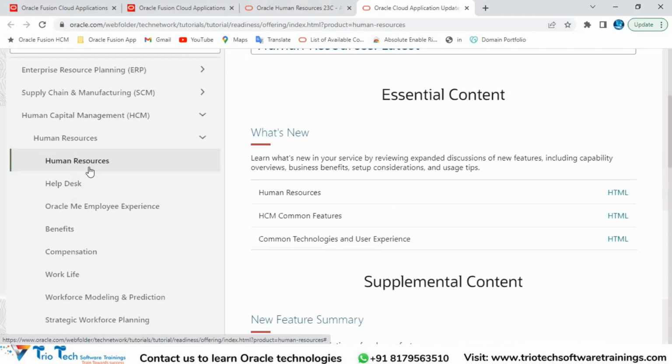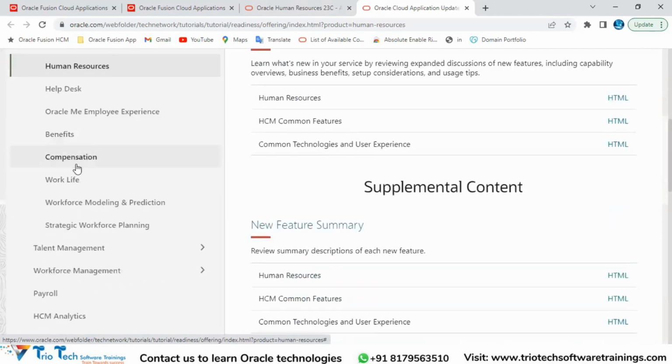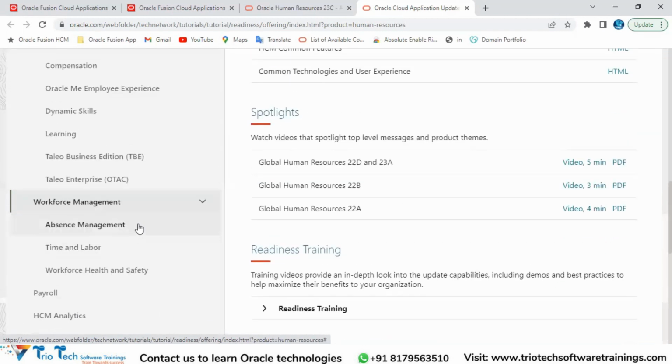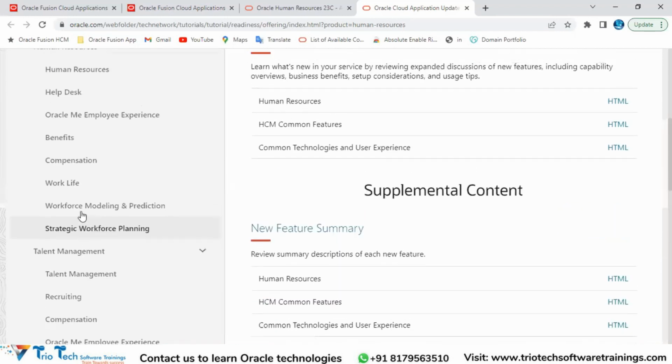Human resource means core HR, that is global HR, then help desk, then benefits, compensation, then talent management. If I expand, talent management, recruiting, learning, then workforce management. If I expand, absence, time and labor, payroll. Here you have all the modules I can see in my HCM, team.